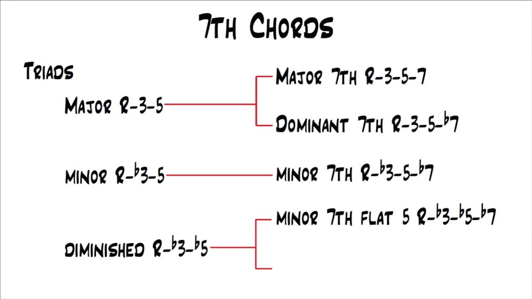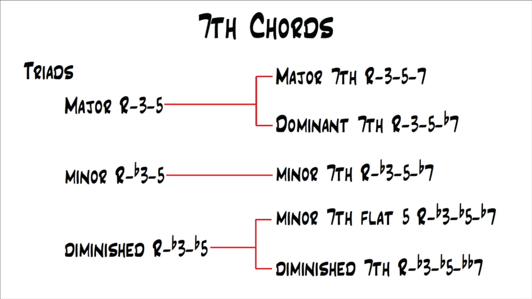And then the next one you can get from the diminished triad is one that is not in the major scale. So like the augmented, it's another chord that we're going to look at for now, but it's not part of the major scale. And we'll go more in depth into this later and where it comes from. But even though it's not part of the major scale, it's a really important chord to understand early on. And that's a diminished 7th chord. And a diminished 7th chord is adding a double flat 7 to the diminished triad.